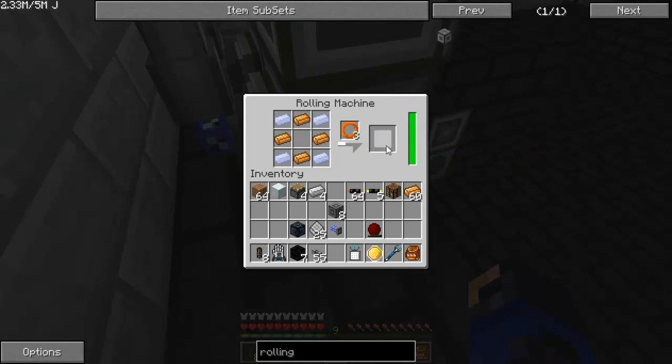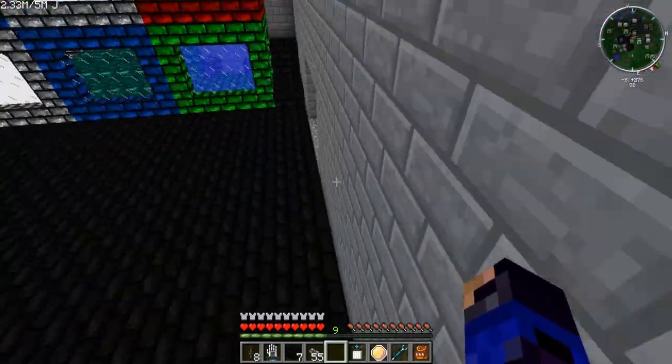Do you actually have to click to craft it? That's not going to work then. I mean, we'll have to come over here and click to craft it. But it'll definitely take it out of the system.